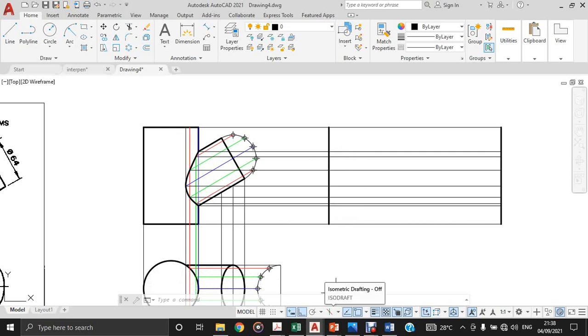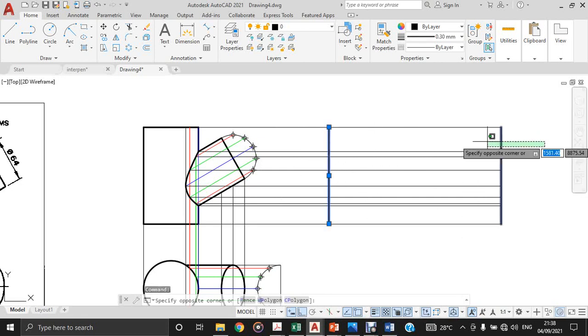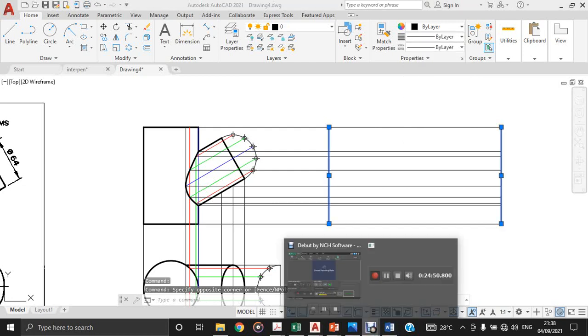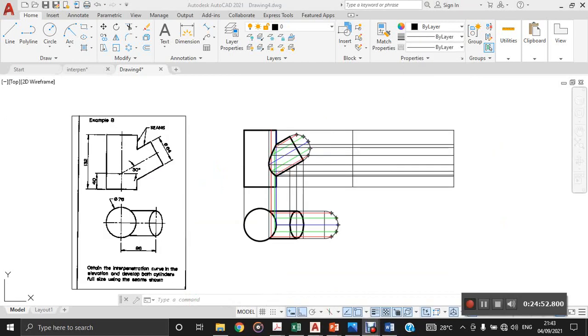We can work in the middle of this. Let me just make this line not thick yet. Alright. So now that we have the interpenetration curve, we can start drawing our development.